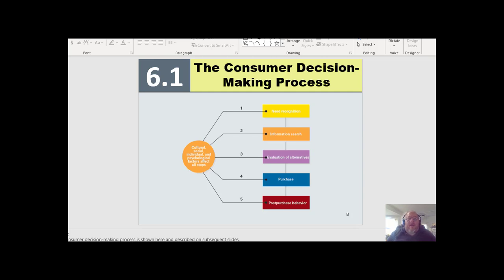Of course, when we make a decision, there is a process. It doesn't mean we sit here and go, oh my gosh, I need to recognize, oh, I need the information, I need the evaluation of the information, I need to make the purchase, and I need to go through this post-purchase behavior. No, we don't actually recognize every single step. So depending on what you're buying, what your decision-making process is, some of these steps you may skip over. I did it last night on a quick purchase. As an example, my kid has an Xbox One.